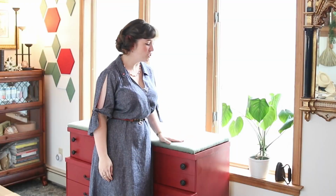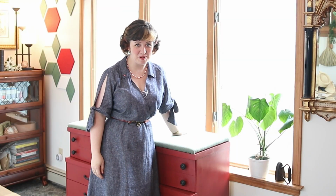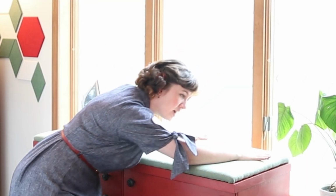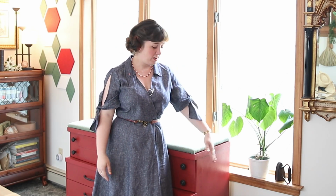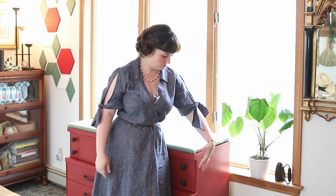Speaking of the linen, it did iron so beautifully on the new ironing board. I am kind of in love with this thing. I've been wanting to do something like this for years, but I just kind of kept waiting for, honestly, the right furniture to come along, and also just the all right, I should finally do it kind of energy to come up. So I'm glad we are here.